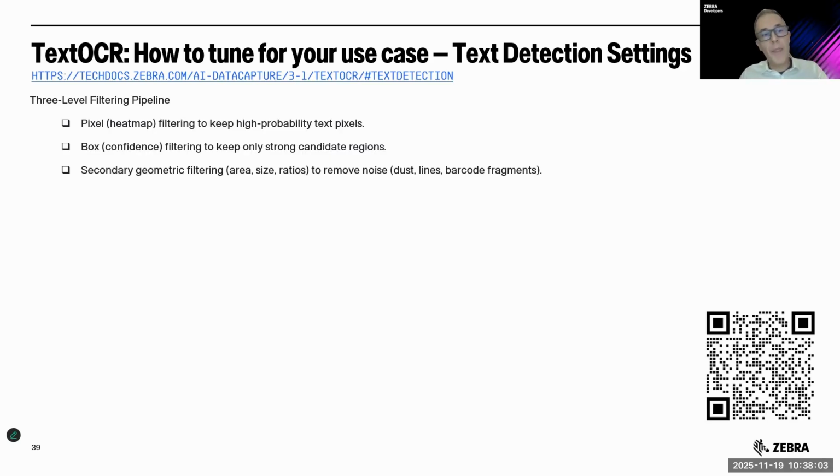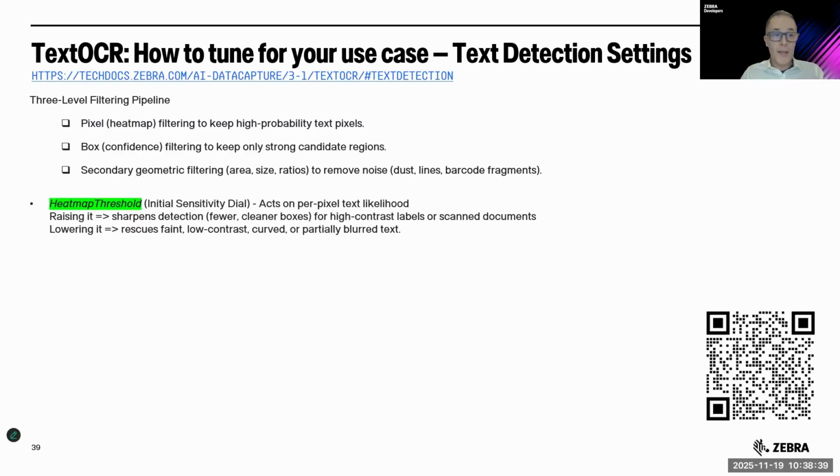First of all, it works at pixel level with a heat map, deciding which pixels to keep and which to drop, depending on the probability they belong to a letter or a glyph or not. Then you have a filter on an entire area identified as including text, and then a secondary geometry filtering aimed at decluttering the image of dust, small points, lines, and so on.